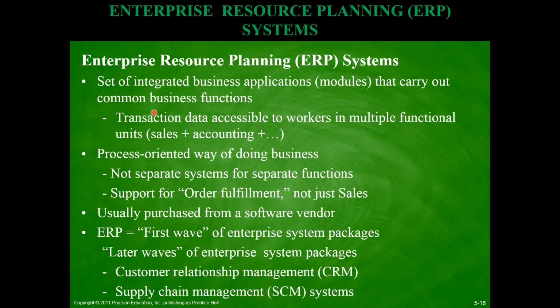The key idea behind enterprise systems is that transactional data that is collected in one function, let's say in sales, is accessible to employees in other functions as well. For example, accounting, so that sales are properly being accounted. Overall, anything that happens in one part of the enterprise is made available in other parts of the enterprise as well. So there is that idea that an enterprise resource planning system can be used to integrate data processing across different functions of an organization and across different levels of the organization.